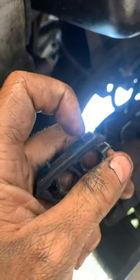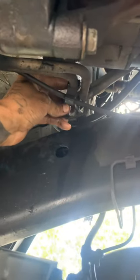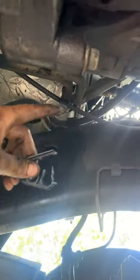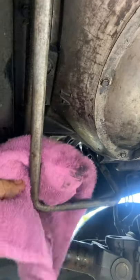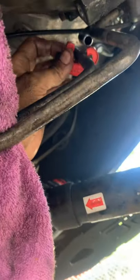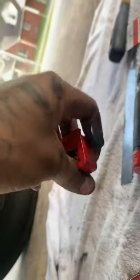Push here and then pry up in between the two pieces and it'll come undone. Follow the lines up and just undo that clip. Once you remove the plastic clip and take off the bracket with the 14-millimeter bolt, you can wedge the two lines apart. Shove a rag or towel in between the two lines as a wedge — you'll have a little bit of play but not much. That way the small pipe cutter can pivot around a lot easier.